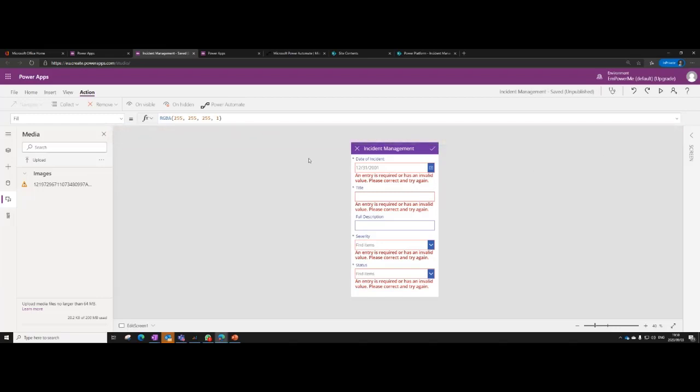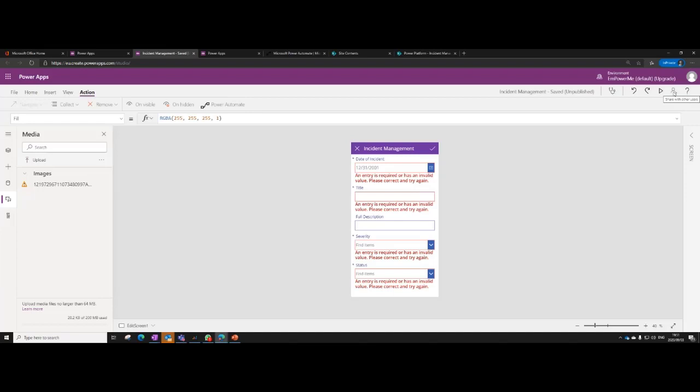So if you want to do that, just to the right of that is a share button, so you can share the app out to other users. Let's quickly talk about the share button again, and the permissions, because that's quite important for me. I know that I've built this app from a SharePoint list, and I know who the members are on that site, so I know that they already have access to the data in that list, but does that give them automatically access to the app, or do I again have to share the app now as well?